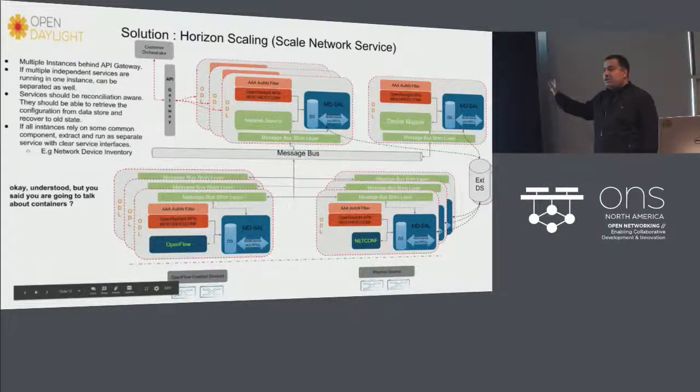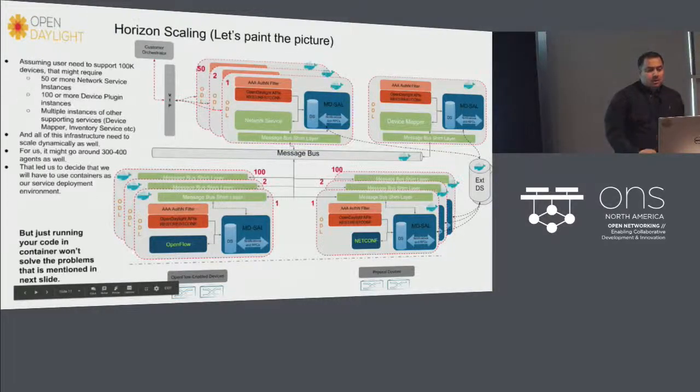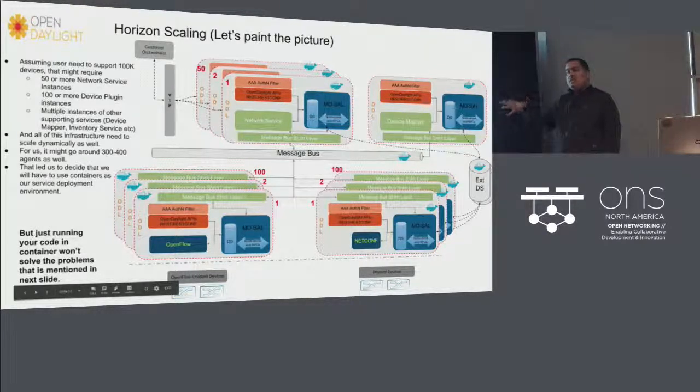But the title says container also, and I didn't talk about containers yet. So what we are doing is, from a monolithic architecture, we say 100K devices are going to be supported. If that is our target, it means the architecture that I've shown you will end up creating 300 to 400 instances for us, right? And managing one instance, if you ask people from the operations team, they know how hard it is. So managing 300 to 400 instances is going to be a nightmare, right?